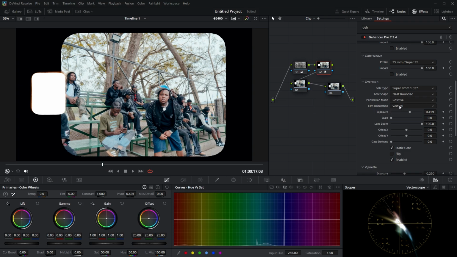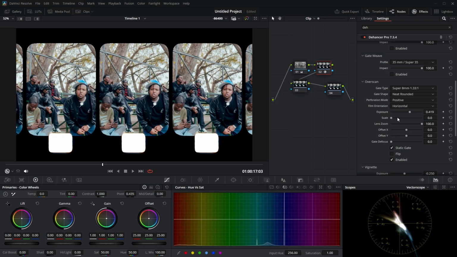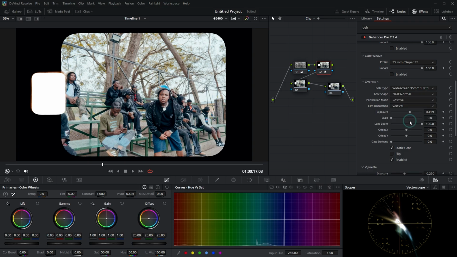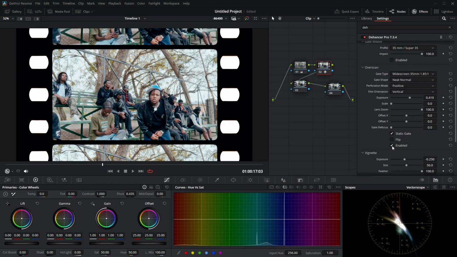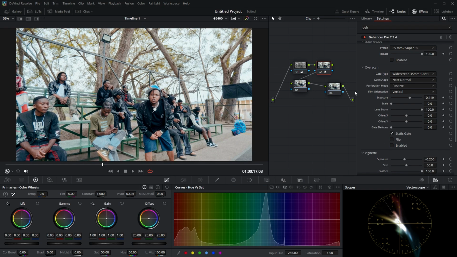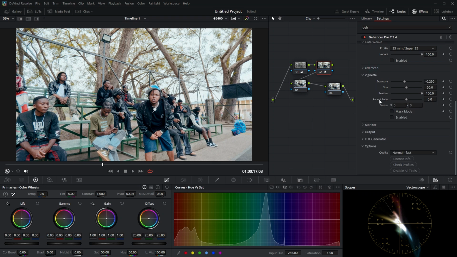mode. Okay, for this film orientation, you can make it horizontal. You can edit this overlay in any kind you want. Here there is some white. Okay, you see guys what is happening for this overscan. But here I will not use this overscan, I just want to show you how this overscan works. Okay, and then guys, let me jump to this vignette.